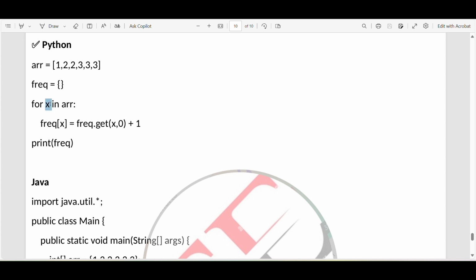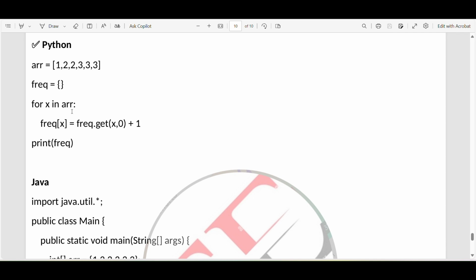When you see here, for x in array, that means for each element in the array, the frequency of that element equals frequency dot get x comma 0 plus 1.